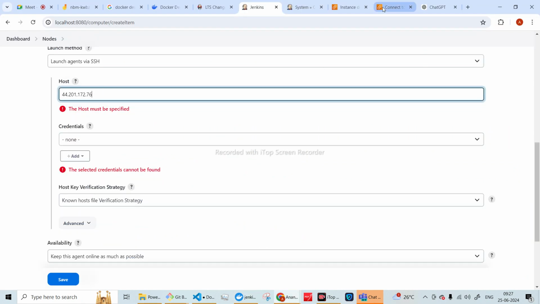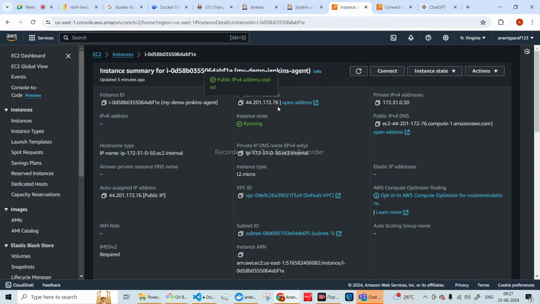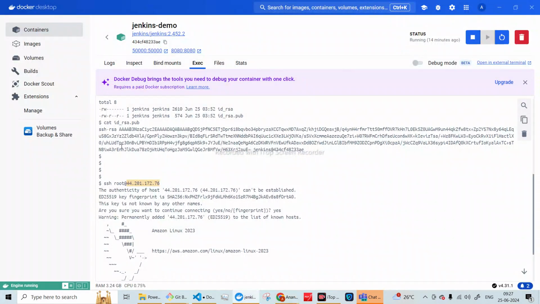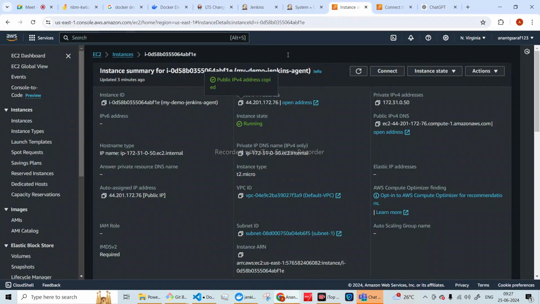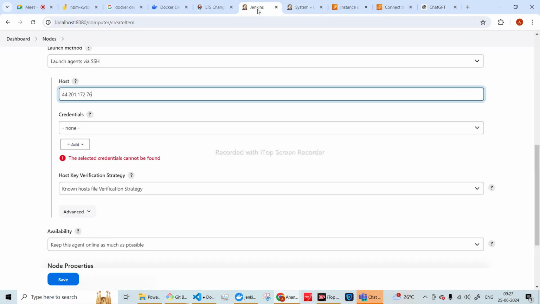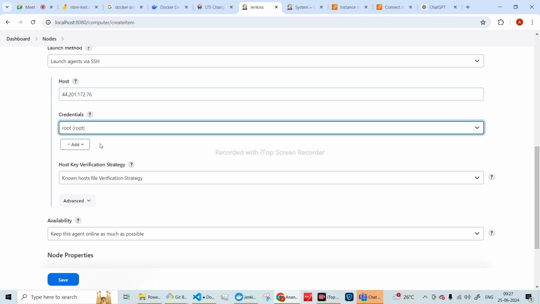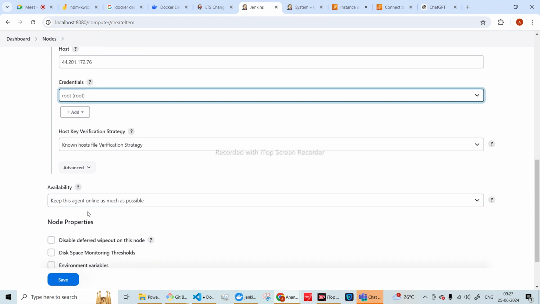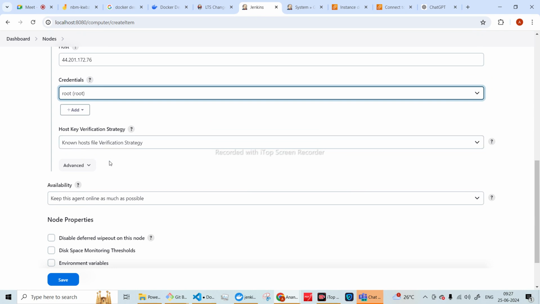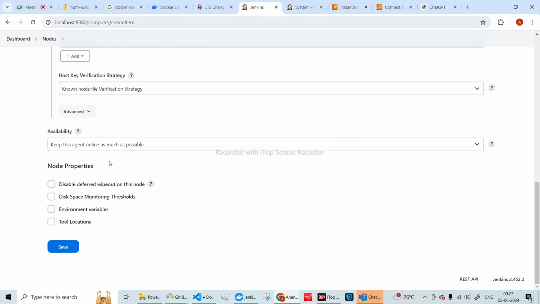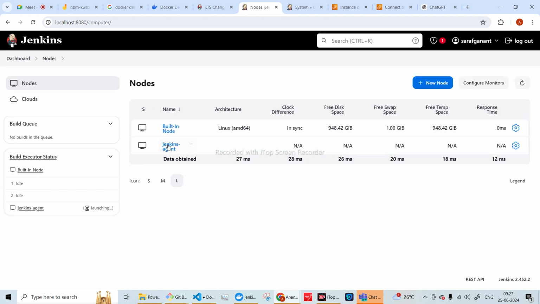So this is nothing but our Jenkins agent side. Then credentials root, host, known host authentication method. Okay, now let's create the agent.